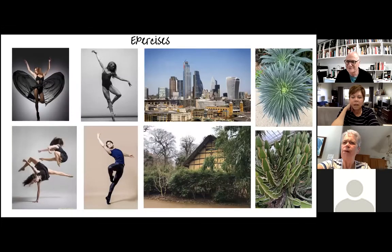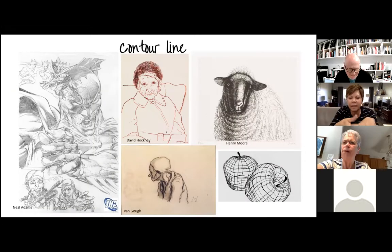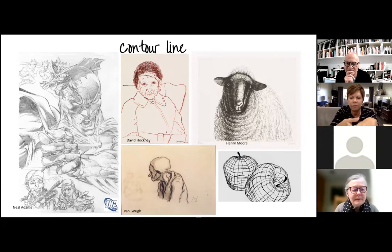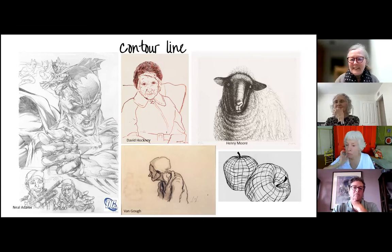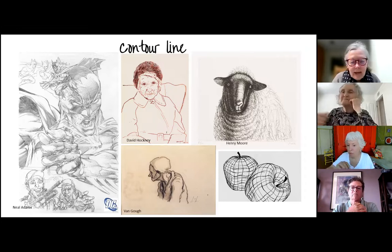Right, ready? I have a question, if you don't mind, before we get to exercises. I'm curious here, who has done a lot of drawing? Maybe you can raise your virtual hand, or you can just shout out, because I'm kind of curious where everybody is at with drawing with line in particular. Some experience? Some experience. Okay. Any first time? I tell you what. Karen? Karen, do you have a little experience, or are you a newcomer to it? I have a lot of pencils.